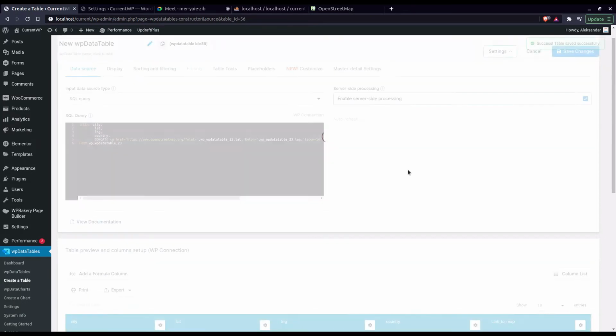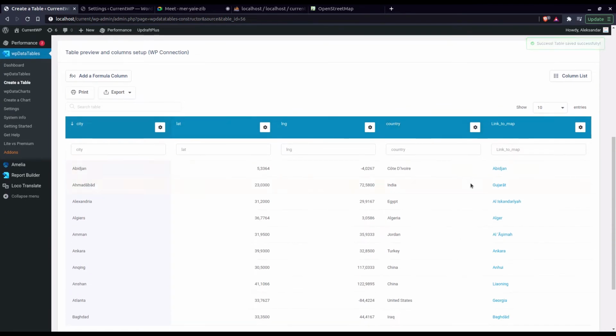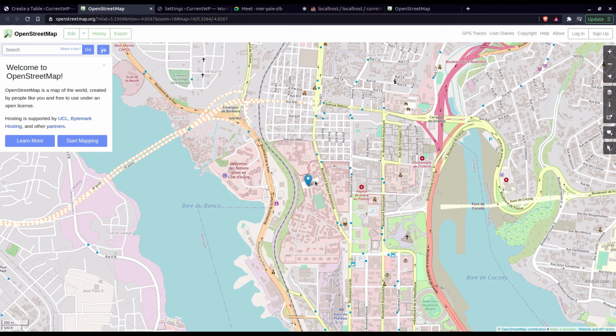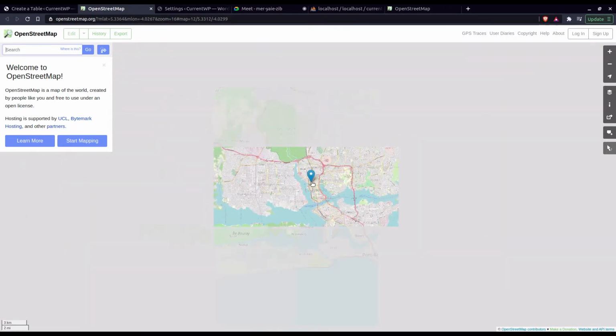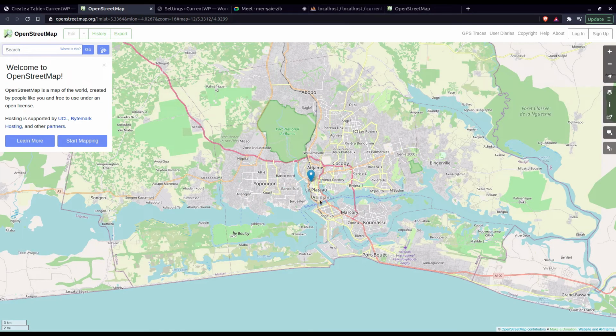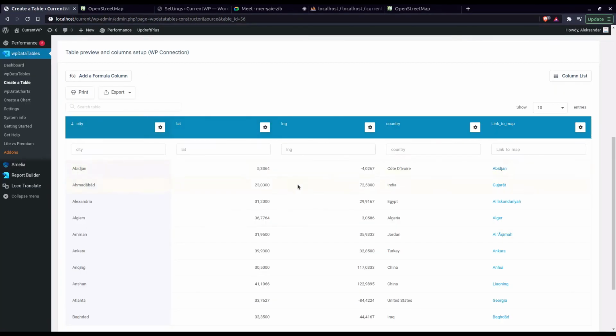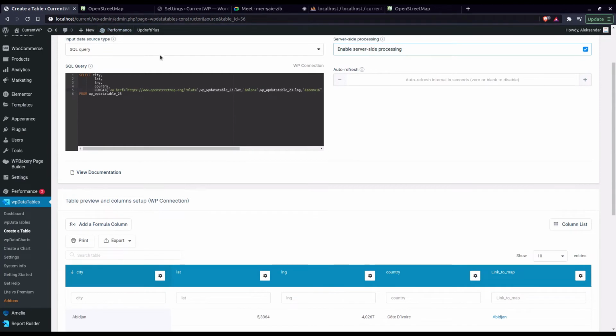We save the changes. And you can see that these are all hyperlinks now. You can see on the bottom left that it's changing and applying the latitude and longitude. So if I click on this, it takes me to a new tab and zooms in on, let me see, this is Abidjan. So if I zoom out, that's it, Abidjan. Okay, nice. So that pretty much explains the concat function.